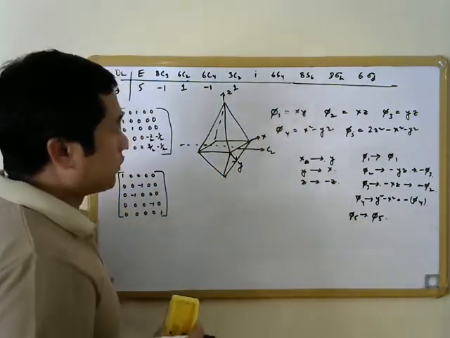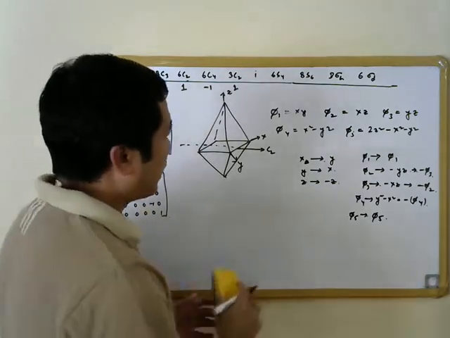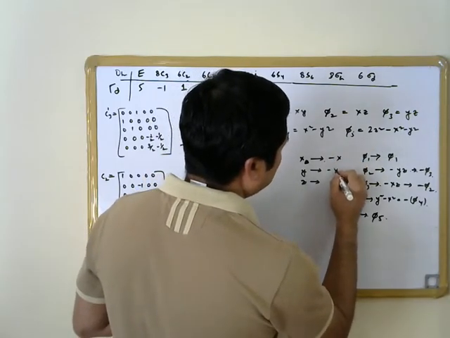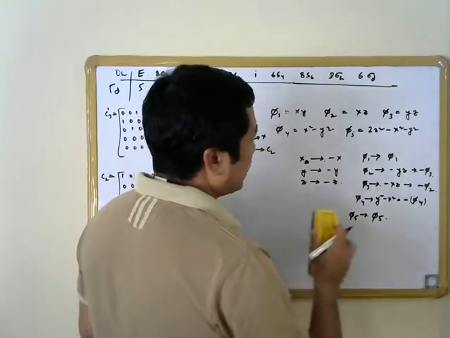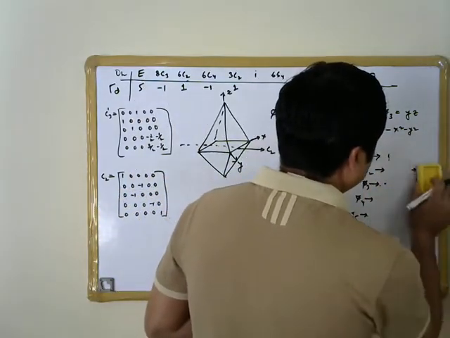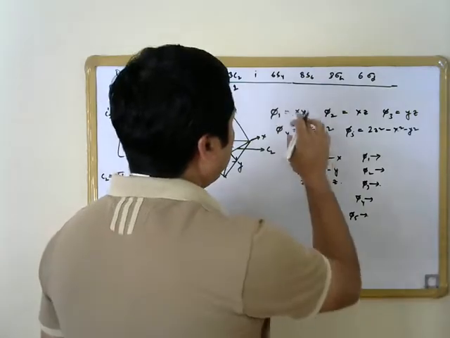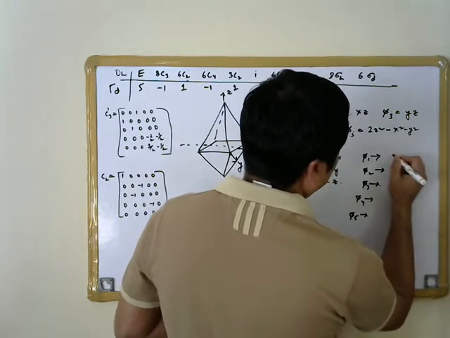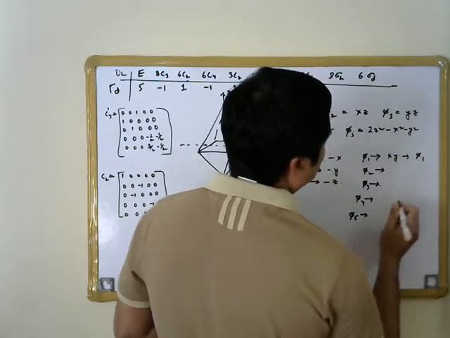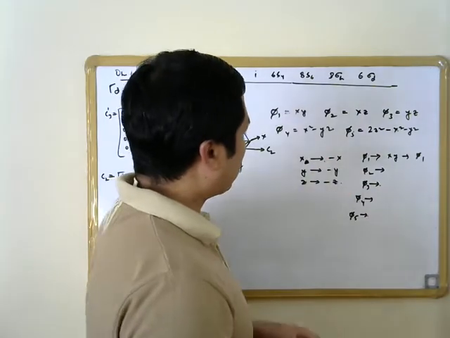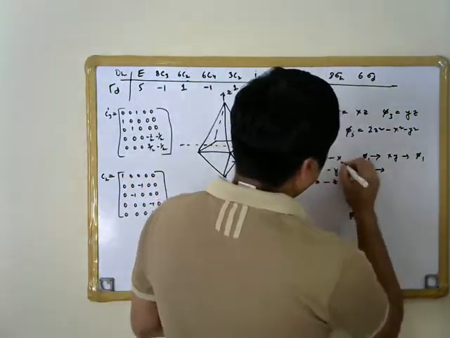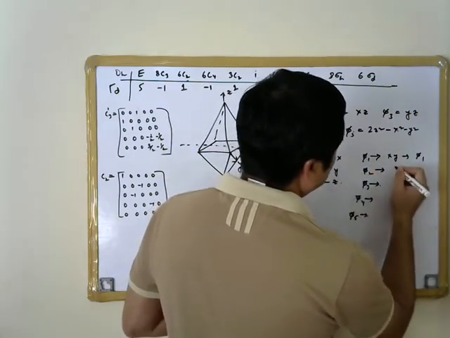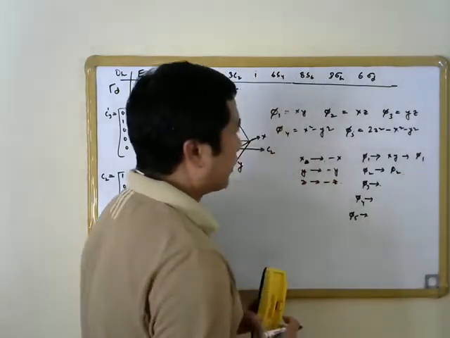Now for the inversion operation also we can do this, because we know when we do inversion, x goes to minus x, y goes to minus y, z goes to minus z. So these functions phi 1, xy, will become minus x into minus y, which is going to be equal to plus xy only, and which is phi 1 only. xz is going to become xz only again, because minus x into minus z will give us plus xz, and that is equal to phi 2 only.